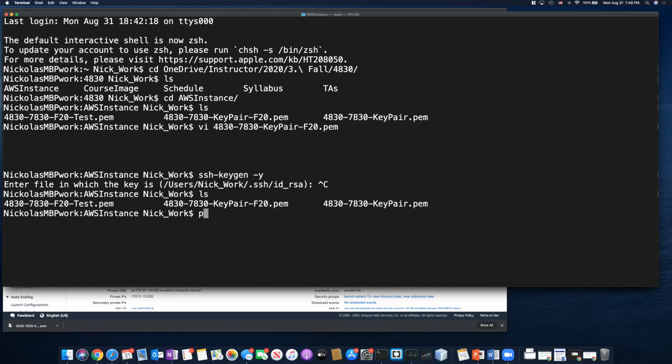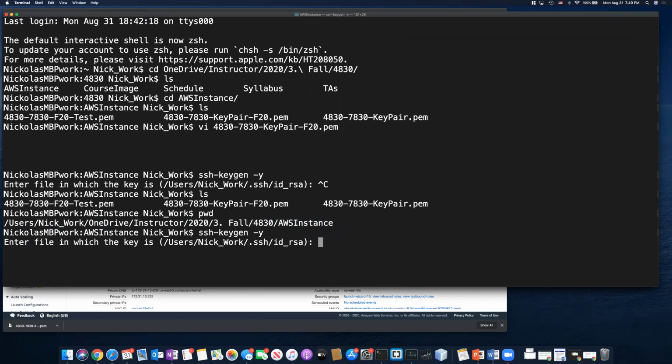What you could do is a pwd, path to the current working directory. Hit enter, and it shows you the path here. Have that available so when I run keygen again and it asks me for where the file is, I could just copy the path here. Okay, make your life easier. Don't type it, because if you type it, you're going to mess the spaces up or whatever it may be.